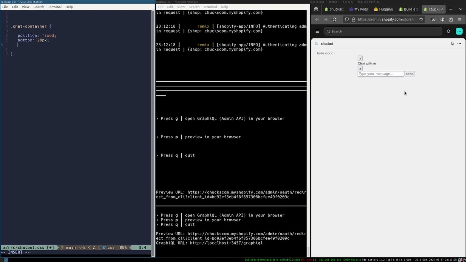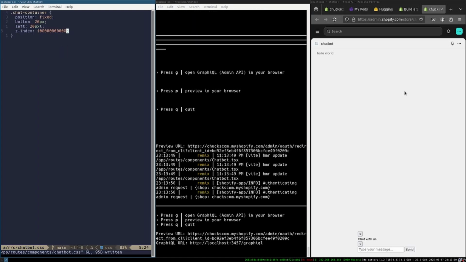Guy is gonna be on the bottom, and then let's have some left, right, 20 pixels as well, and we're gonna have a z-index too because we don't want it to be overflowed by anything from Shopify. So let's have a z-index here of maybe this, just in case, you know. Oops, and there you go.